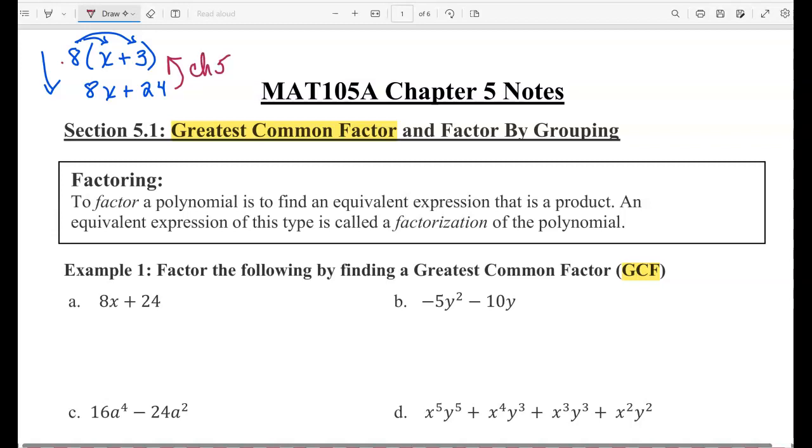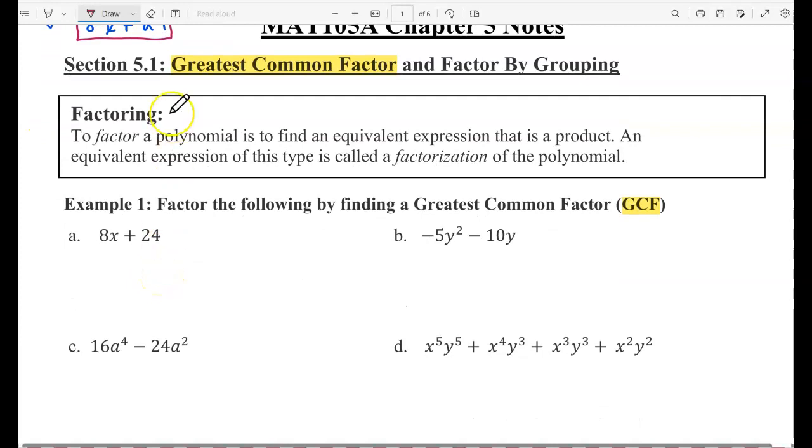Okay, so we'll be looking at this end result and asking ourselves, is there a number that divides evenly into 8 and 24? That's 8. And if there were variables in each, does a variable appear in each term? And if so, we can factor that out. So that's the idea, that we want to reverse the process of the distributive property. And what's great about factoring is that we can always then distribute again to get back to the original problem and check ourselves.